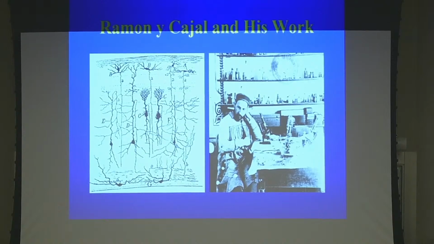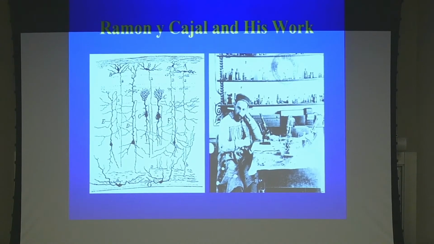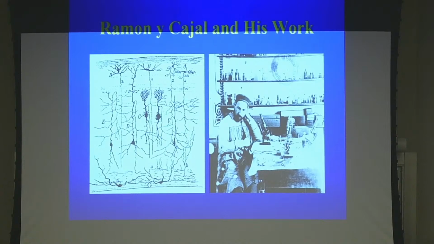And from just looking at the anatomy, from emphasizing the anatomy and studying the anatomy for hours and hours and days, he came to the conclusion of the law of dynamic polarization. The information was moving in one direction. It was moving from the dendrite over the cell body to the axon. He had no idea what the mechanism was. That took another 50 years to sort out. But we now know that's electrical signaling, and that gives rise to the functional description of the axon, or of the neuron. But what we have here is the anatomic description.